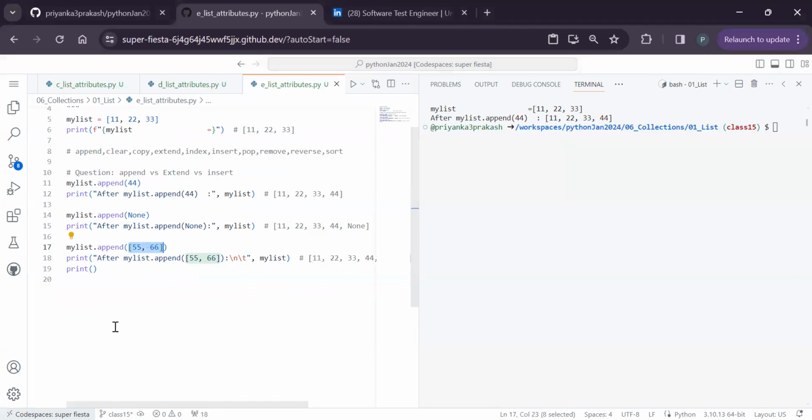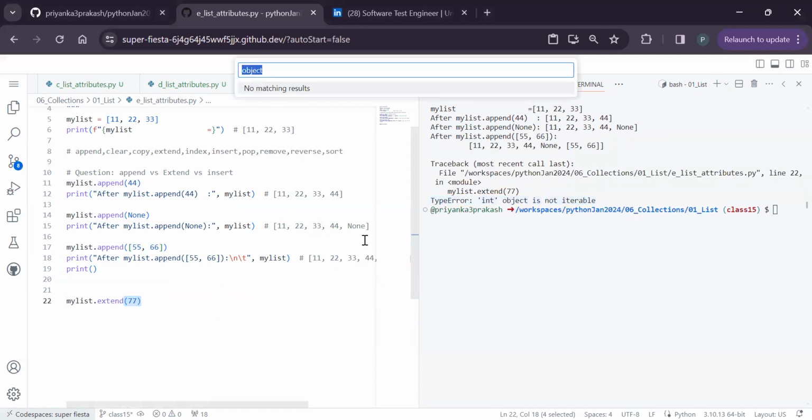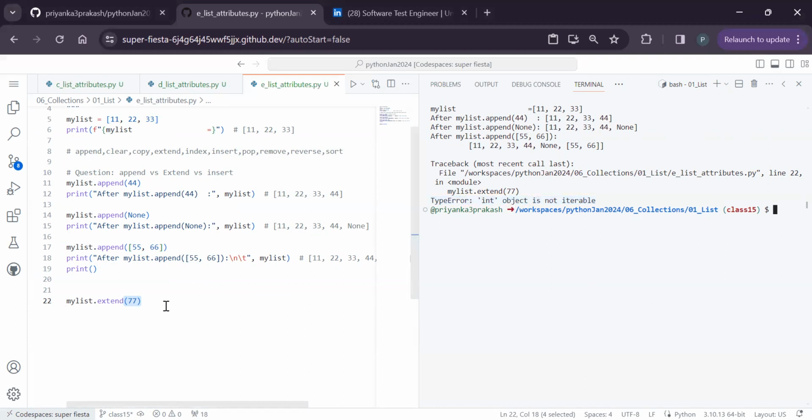Now going to the concept of extend. Same as here, for extend also I will give a single integer and see if it adds. It is saying, hey, int object is not iterable. I cannot use it. Unlike append, extend will not take non-iterable objects. Extend will take only iterable objects. What do you mean by iterable objects, sir?